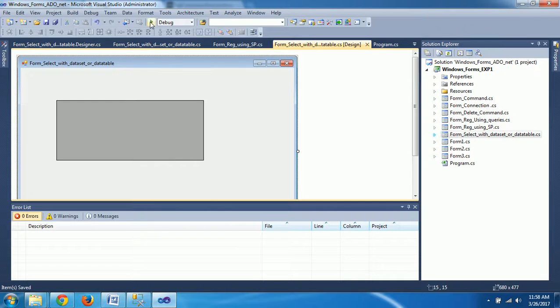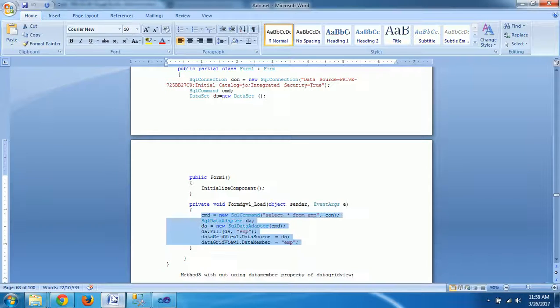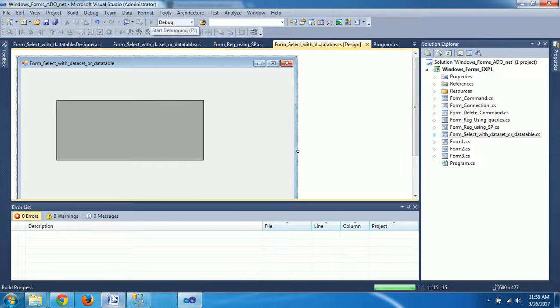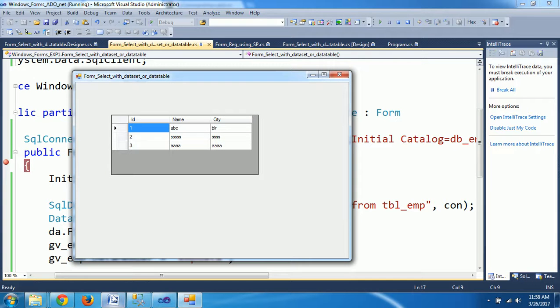Okay, now it is like this. Just run. Press F5. The data. Okay.